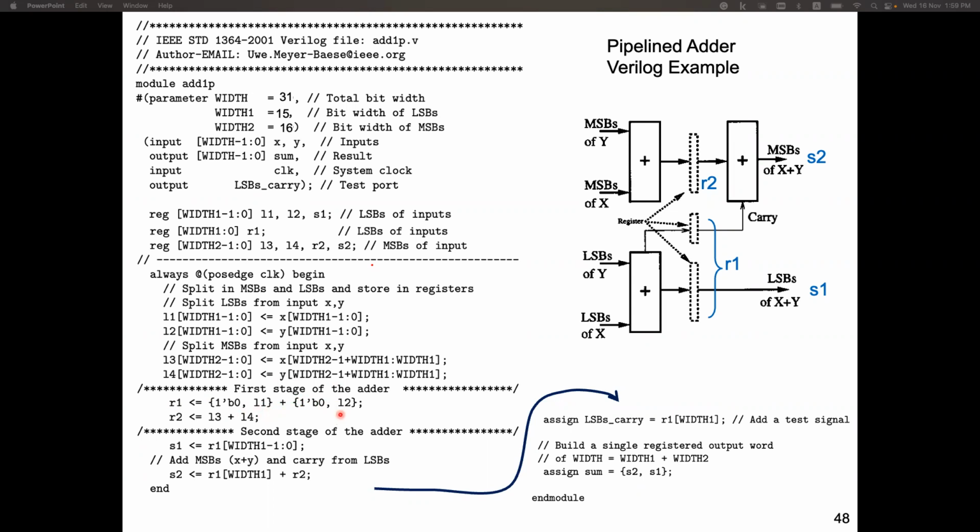Then 1 plus 1 gives a carry. So R1 here has one more bit than the LSB groups. So R1 contains the sum output of the LSB as well as the carry output of this sub operation.